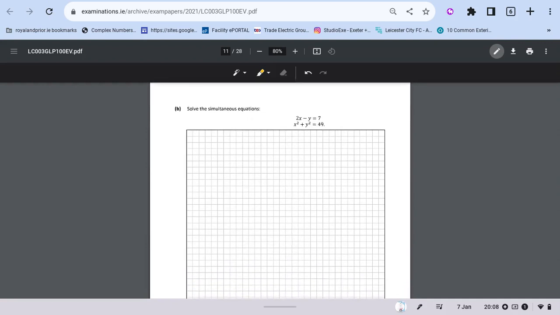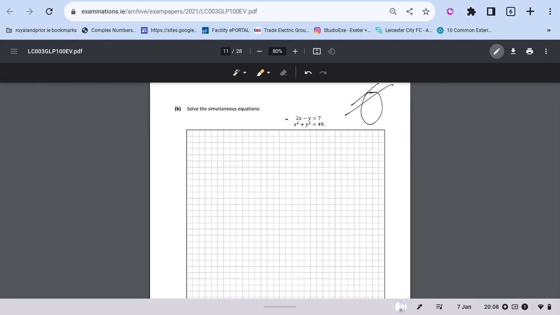Simultaneous equations. Now, what you often see is people trying to square this. You don't do that for these. This is one linear, one quadratic. What it's asking you is, where does a line meet a circle? At what points? Could meet at 1 point, in which is a tangent, or 2 points. So you can't go squaring it, because then you've changed the shape.